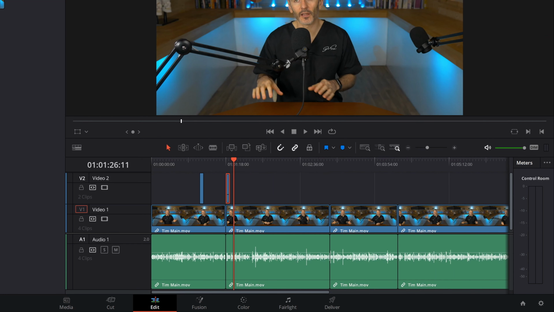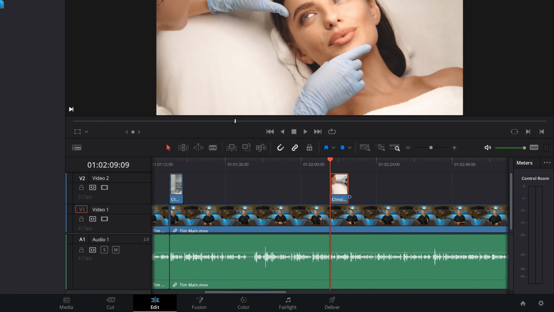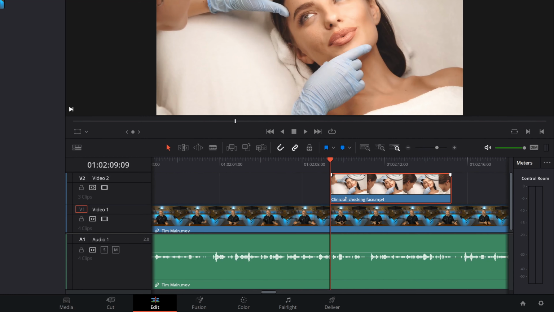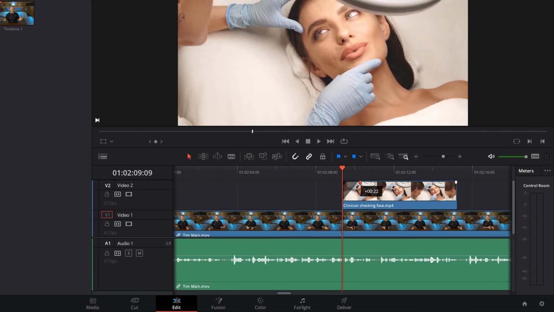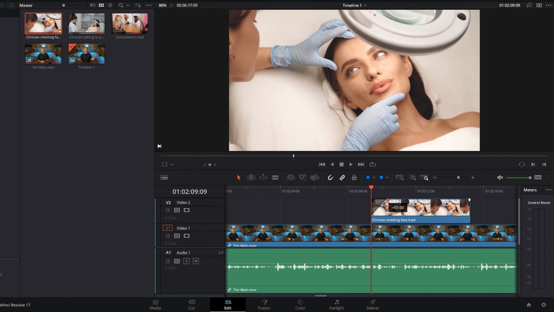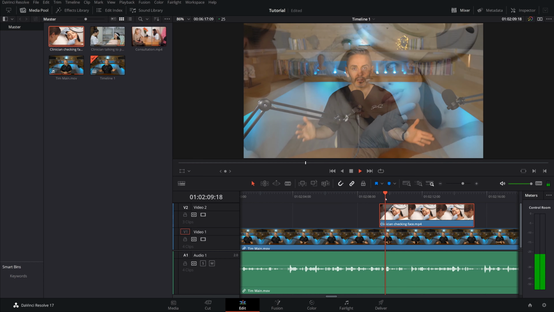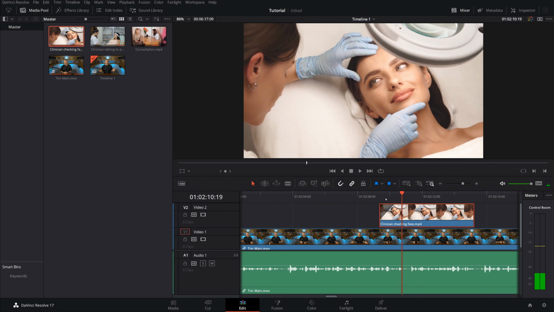So for the last bit of footage, I'll show you if you want to do a cross dissolve or a fade on, something like that. So let's drag our footage on top, zoom in so we can see it better. There are a couple of ways to do that. At the top you can see this little white shape here. You can drag this along and that will be how long your cross dissolve works for. So let's try it for a second. There you go, that's quite nice.